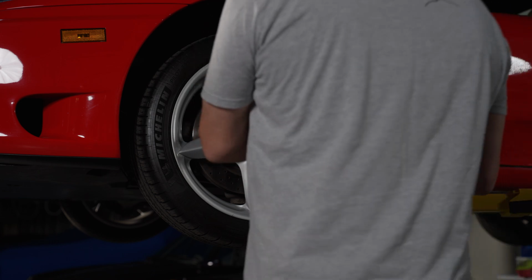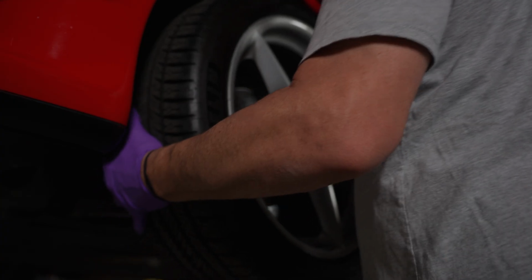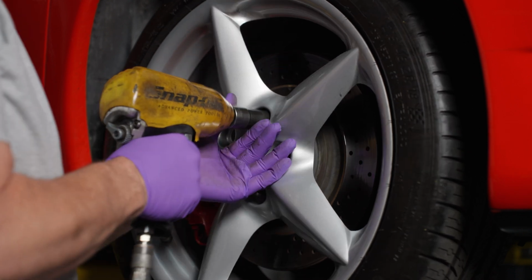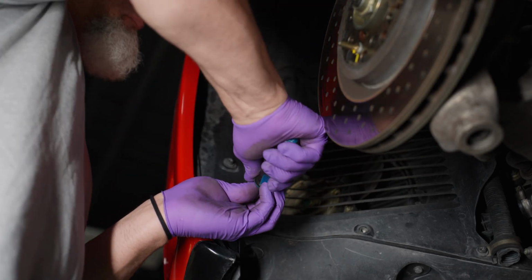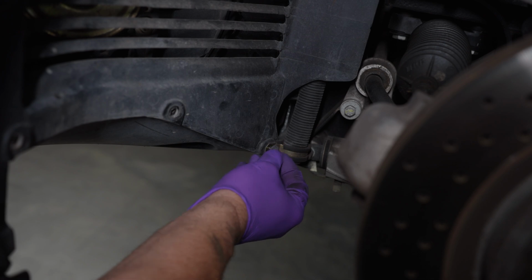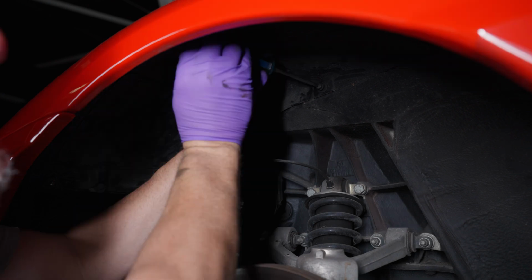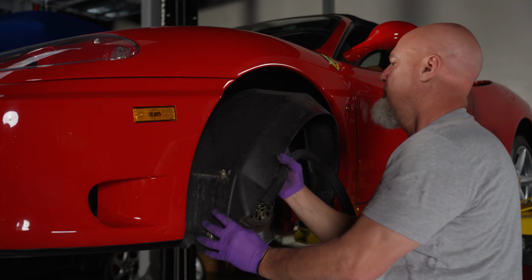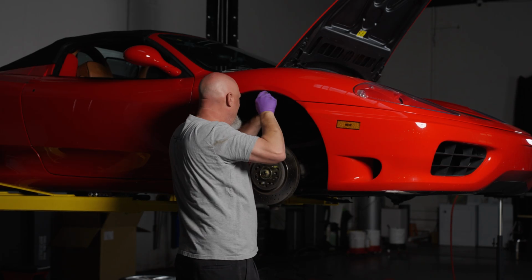Alright, so first things first, we're going to remove the front wheels on the car using a 22mm socket. You're going to remove each of the 5 lug nuts on each side. From there, you're going to make your way to the inner fender liner and remove it. Using a number 2 size Phillips head screwdriver, remove the 9 screws on each side. Do the same thing on the other side.